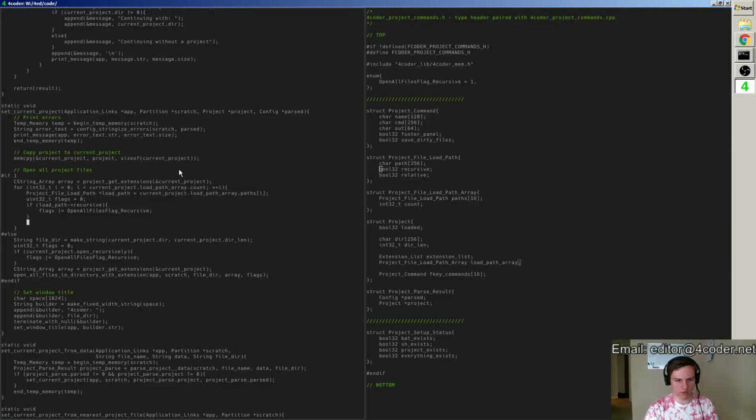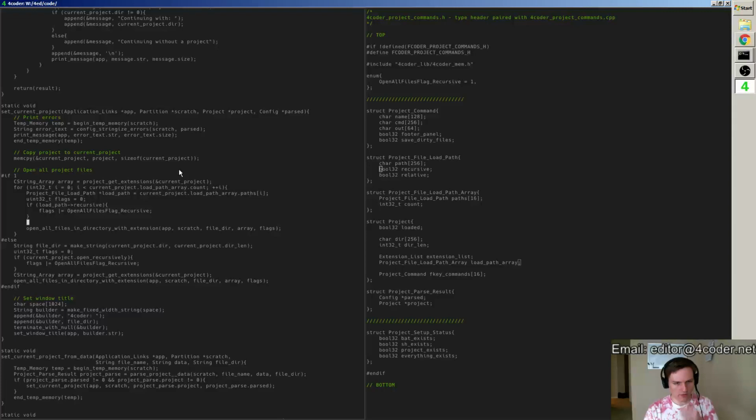Okay, so we're going to open all files in directory with extension. We still need to set the actual file directory. And up there we have the extensions array and the flags. Okay, so let's figure out the file directory and then we're good.